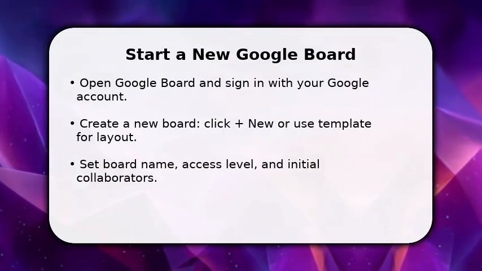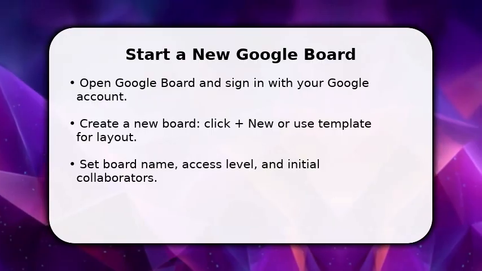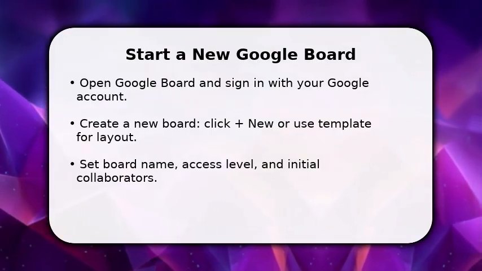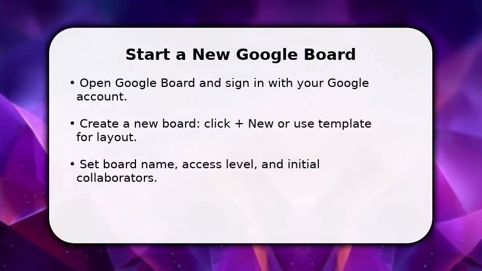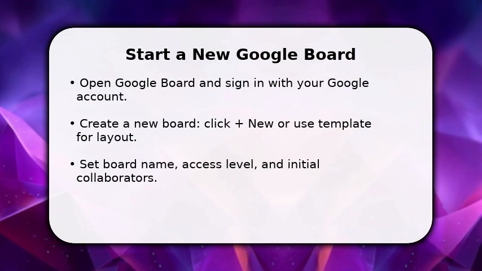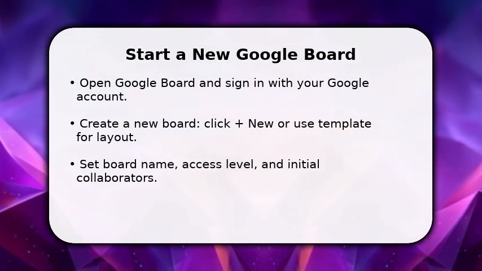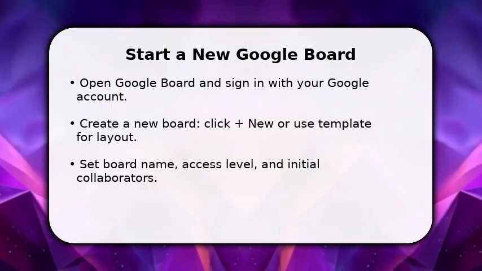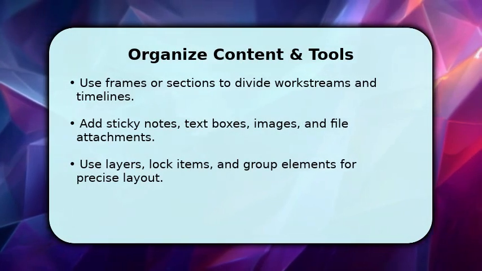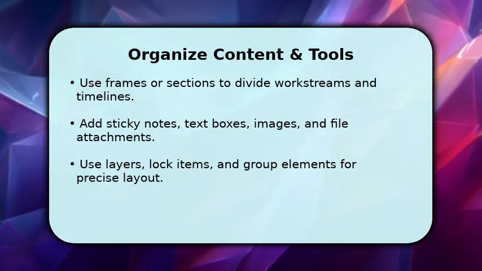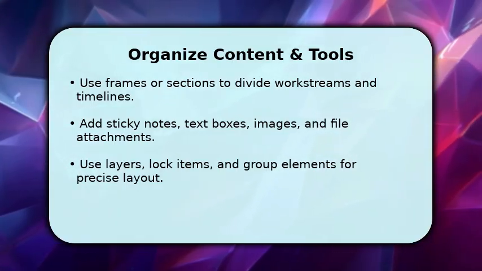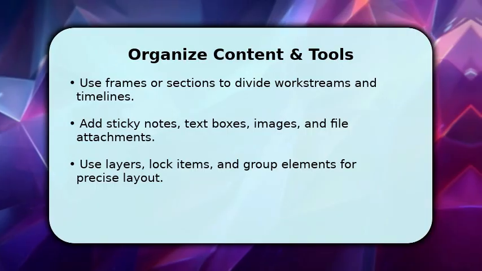Once done, invite collaborators by email or share a link with the appropriate access level. Make sure to enable comments or version history now so edits are tracked and accountability stays clear as you move forward. You now organize the board into logical sections. Create frames or labeled areas for tasks, research, or timelines so viewers orient quickly.